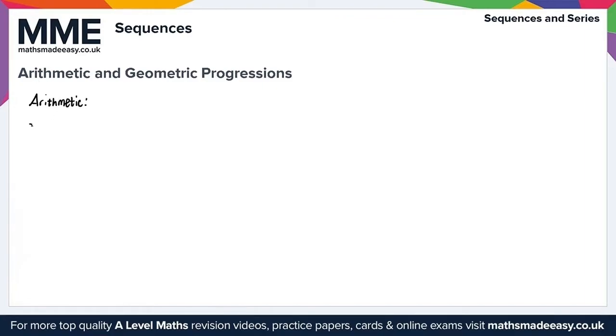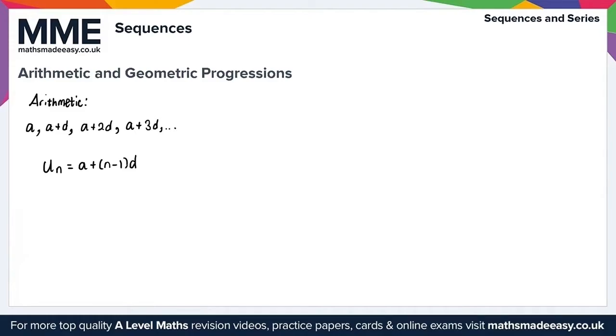Well, this would be a. Our next term would be a plus d. Our next one would be a plus 2 lots of d. Like we can see here, all we simply do is add d to each term here. So that would be a plus 3d, and then so on and so on. We can define our nth term here as un equals a plus n minus 1 d.